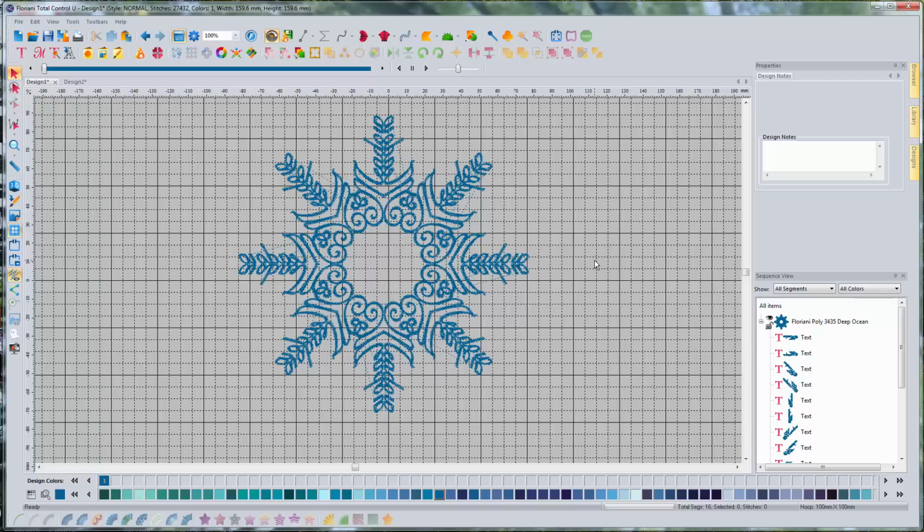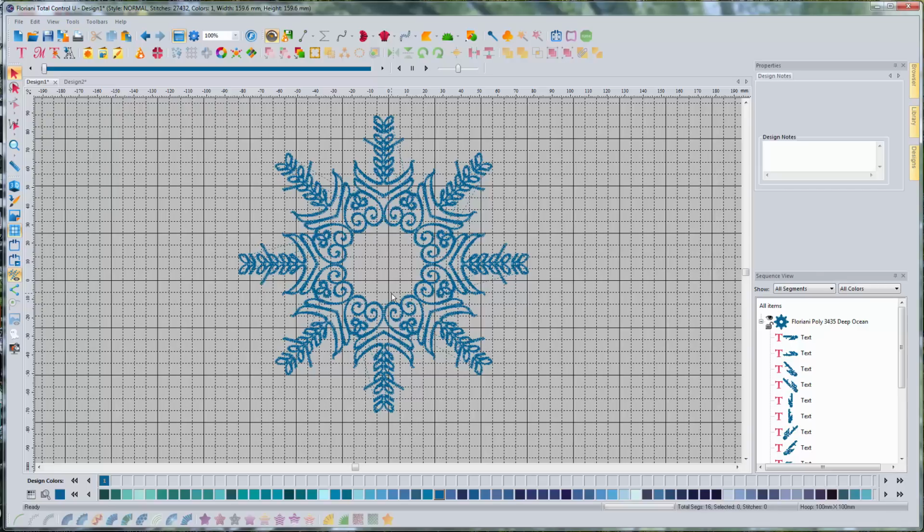So what else can we do with this? If you notice, this is fairly large. This particular font, you can only make fonts so small. So if I had a limited amount of space, like say I have a machine that only has a 4x4 sewing field, there's really no way I'd be able to use this font to make one of these snowflakes and sew it out in a small area. Maybe I'm sewing it on a kid's onesie or something.